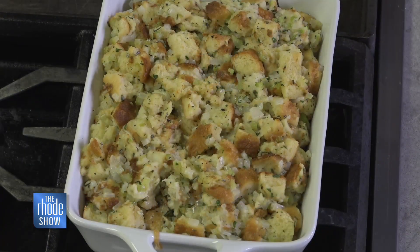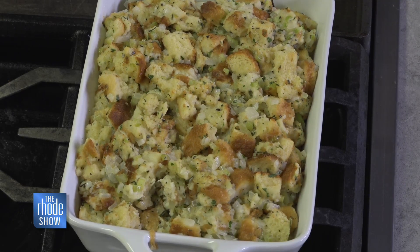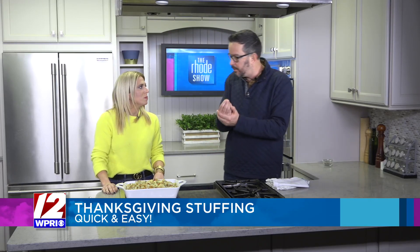It has grown in such crazy popularity. I was never a big stuffing person — I was raised on Stovetop. My mother was an exceptional cook but we did Stovetop. On Thanksgiving, make it from scratch. This was easy — five, six ingredients. If you're bunching all the herbs together, you're talking about six ingredients. It's that simple. It's unbelievable.